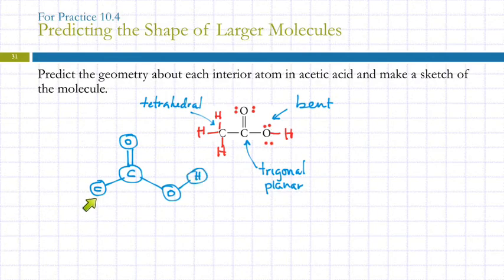And then this carbon is tetrahedral, so this has to be 3-dimensional. I've got 1 here, and I can put another one there, so I can get 2 in the plane of the paper or the screen. And then this one's going to be in front, and that one's going to be behind.